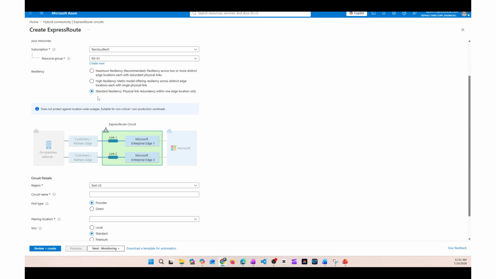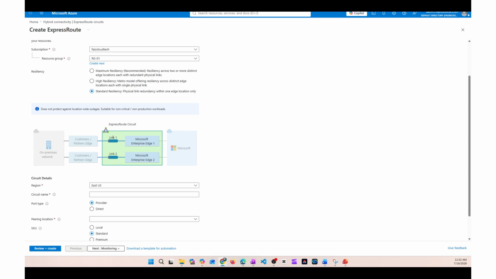So this standard, if you look, it changes here. Standard has two physical links, but both inside the same Microsoft Edge location. What it means is if the local Microsoft Edge site goes down, your connection goes down.